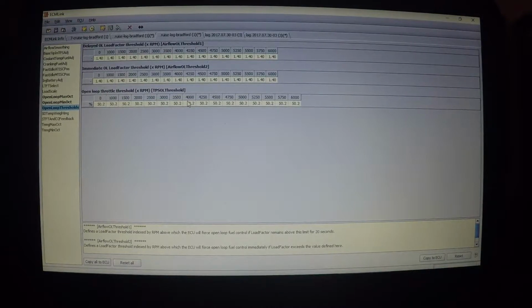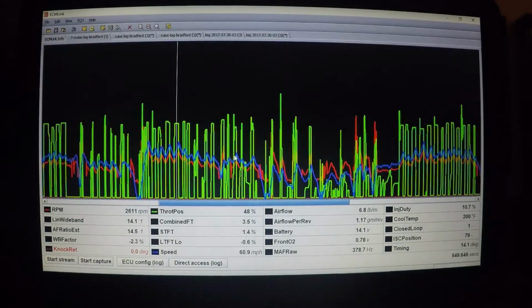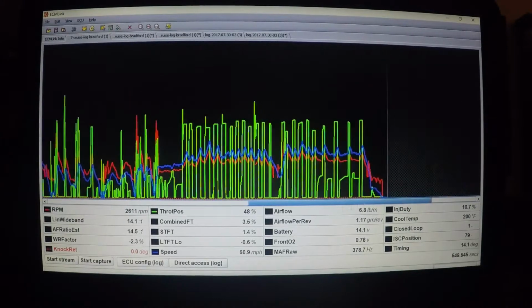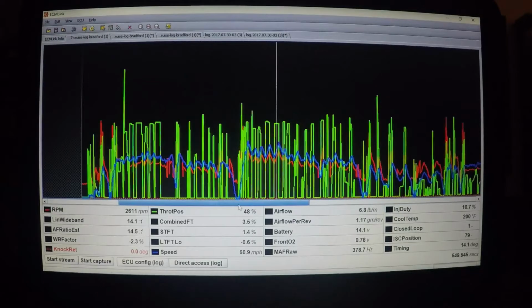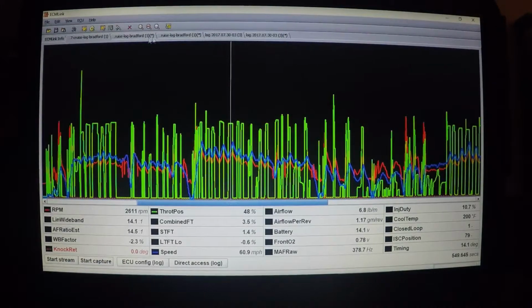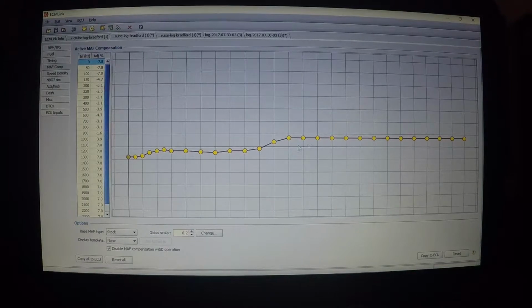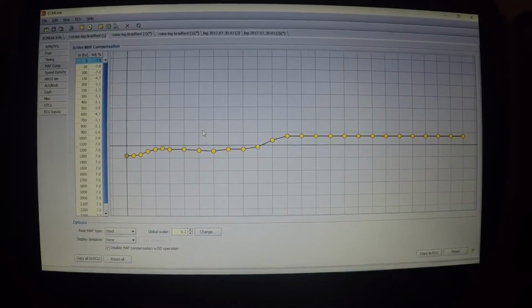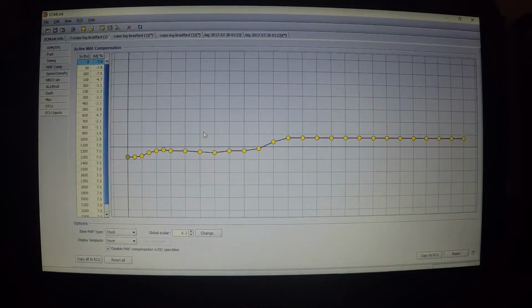That's all we're discussing. So basically I changed these to maybe about 1.2, 1.4. I usually keep mine about 1.4 all the way across the board. Then we go for a good 20 to 30 minute drive, getting as much throttle position change as we can, okay, as this gentleman did in this log. Okay, here are his MAF comp settings that I adjusted before he went for his cruise. I just guesstimated where his fuel should be, I believe. Actually, I was doing some adjustments here, but then come to find out he had stock injectors, so I had to change them.